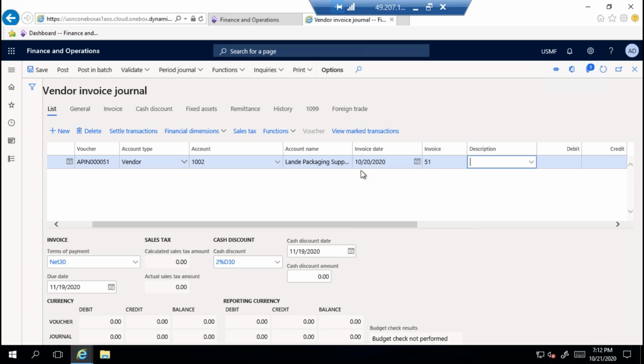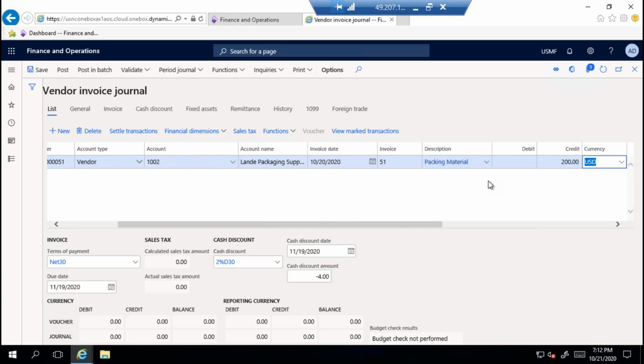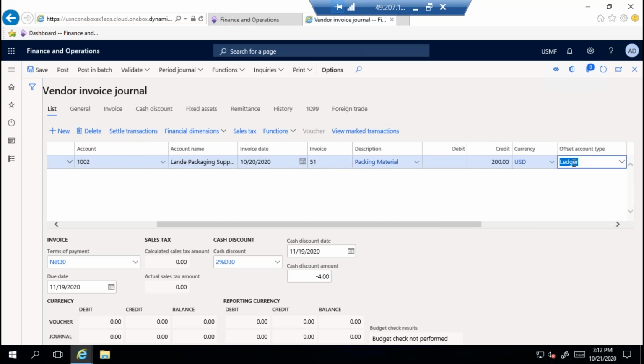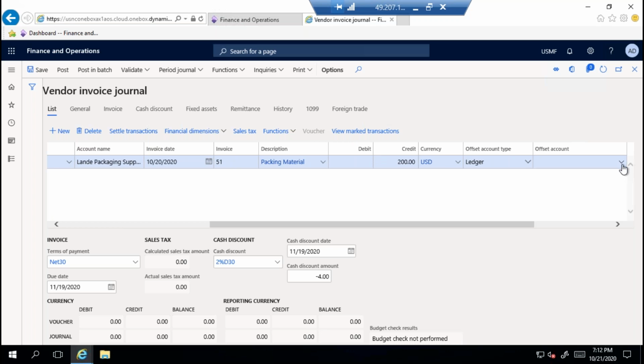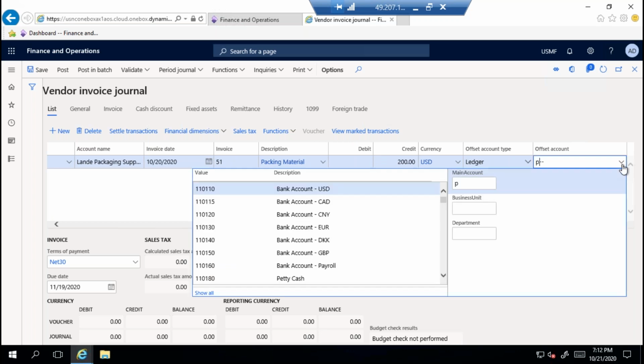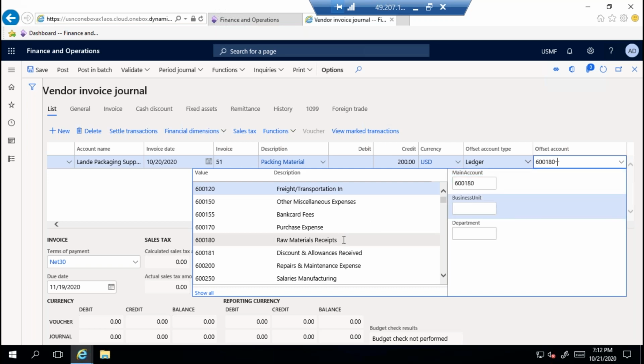Suppose I'm purchasing packing material from packing supply. It is 200 something. For this packing material I'm entering credit, and I can select the expense account. Any packing-related account, or in the 6 series, these are the 6 series expenses. So raw material, suppose something.